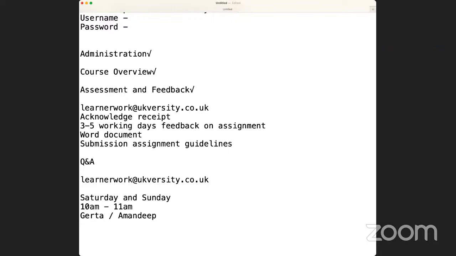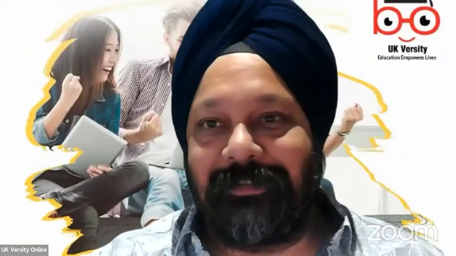Good stuff. Any questions for me at this stage? Yes. Tell me. First of all, we've spent more than 40 minutes. Yes. Then I'm trying to log into the module. I've downloaded the module app. Yes. So I'm trying to log into the module, but the password is not going. I don't know. Right. So the password is case sensitive. If M is capital, you'll have to put it as capital. If it's a special character, you'll have to put it as a special character. Yes. I've done that and it's still not going through.